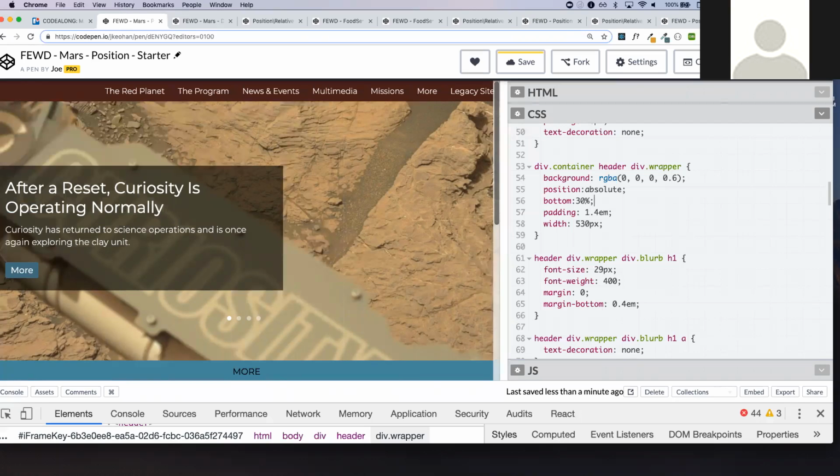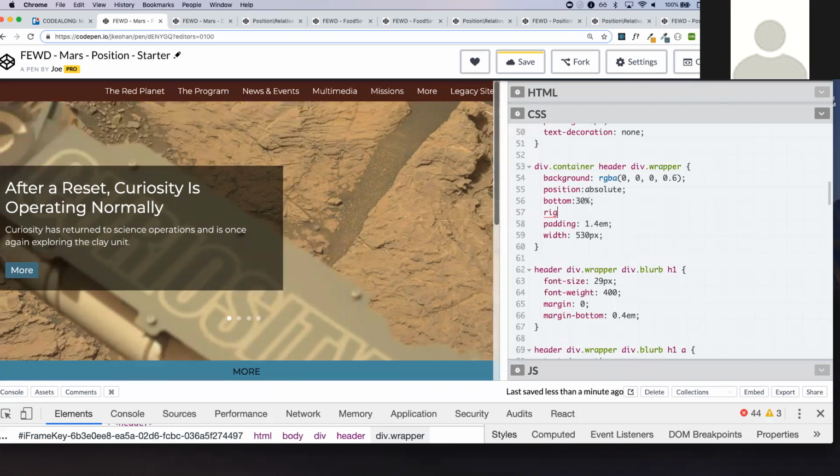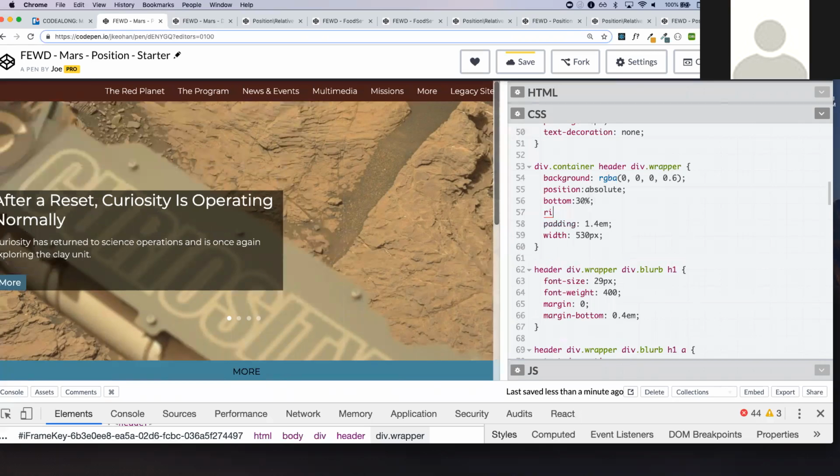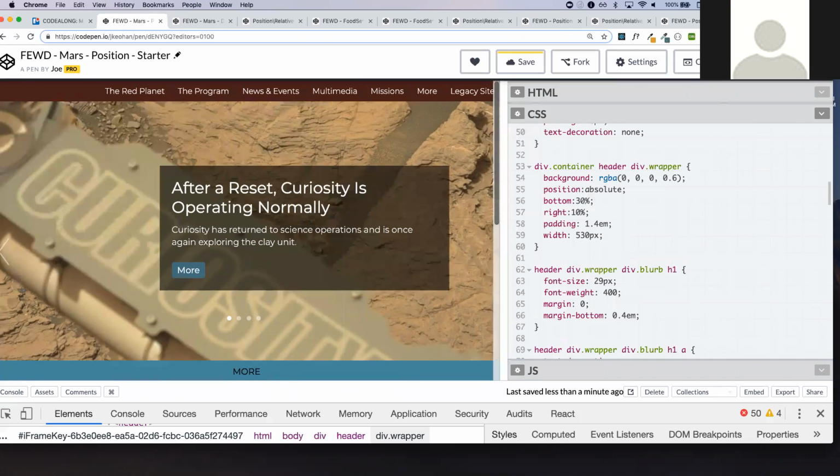So if I do 30%, it goes higher from the bottom. Right? So now the percentages kind of give us an idea. And then we can just say right? I don't know, 10% maybe? Looks pretty good. Once again, we're just trying to eyeball it. That looks good. It looks like where we want it to be.